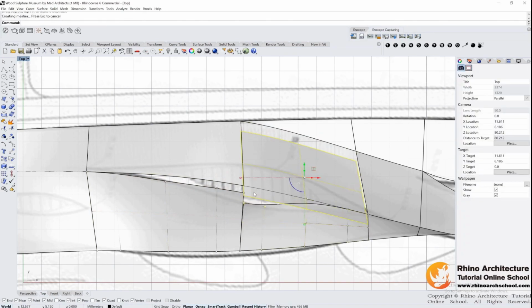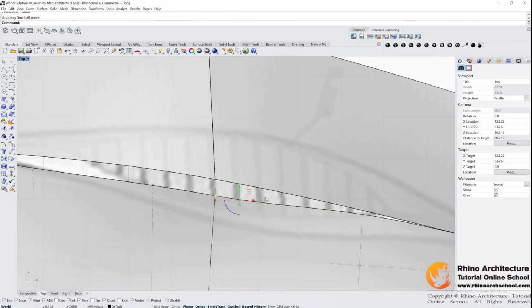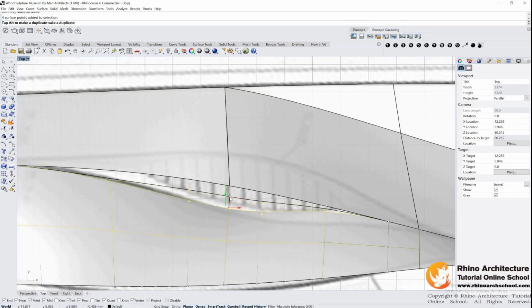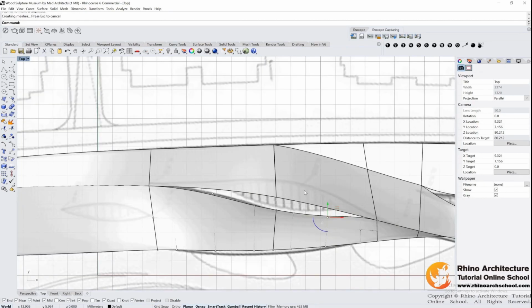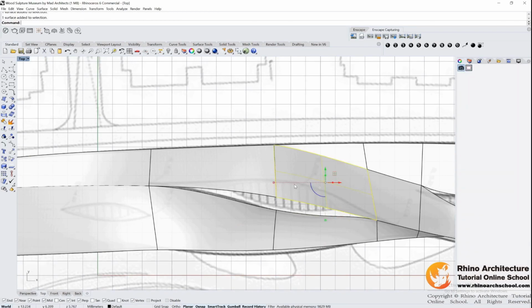This one, oops. Select them together. And then these two surfaces.